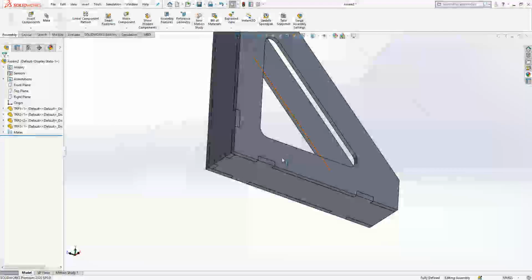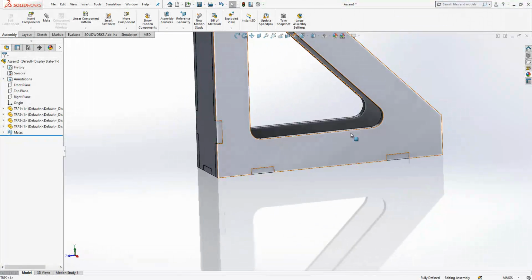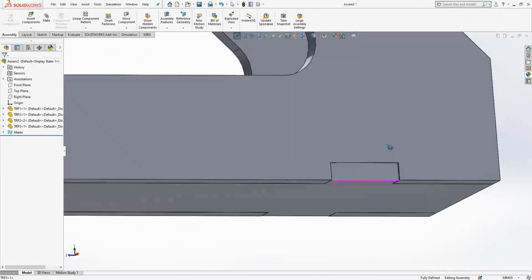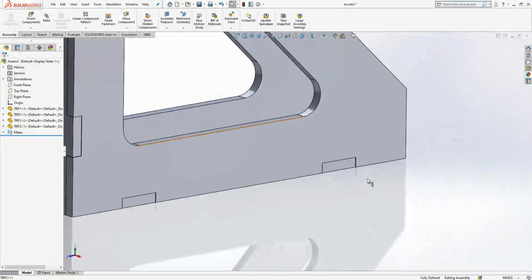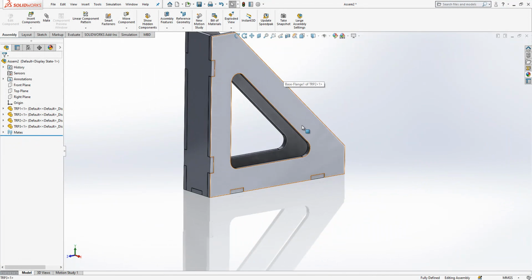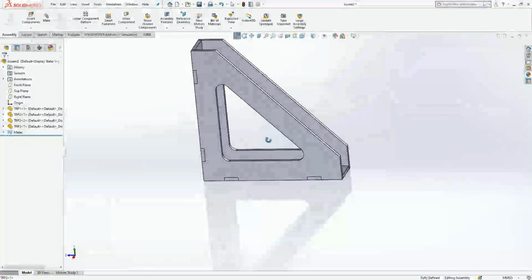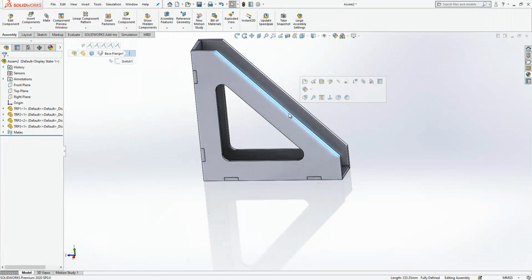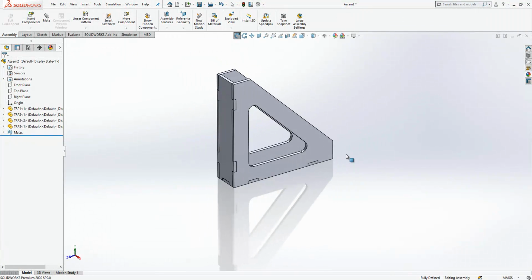And now we're going to create this section. This part. It will be a rather simple part. I will make it 200 millimeters.